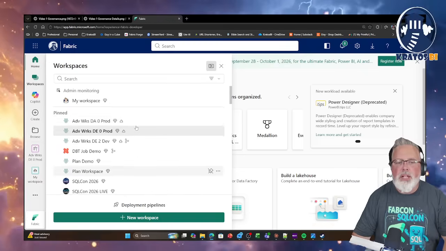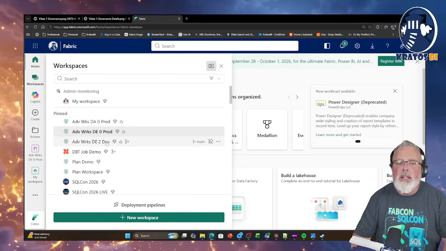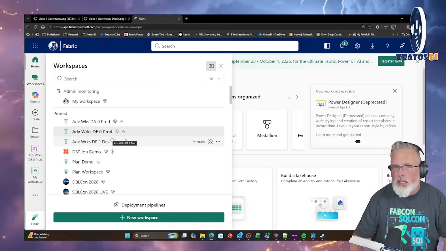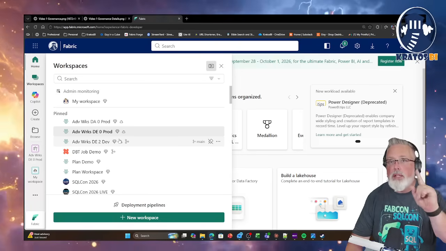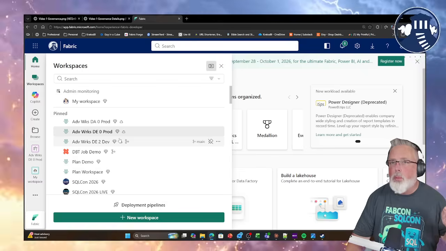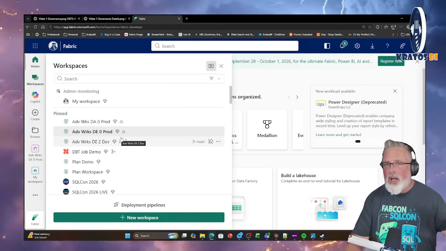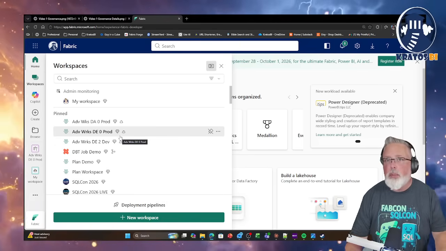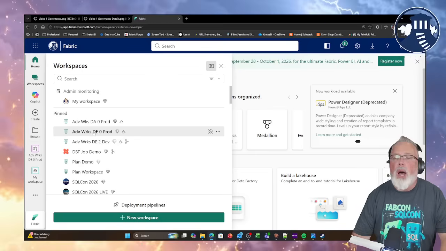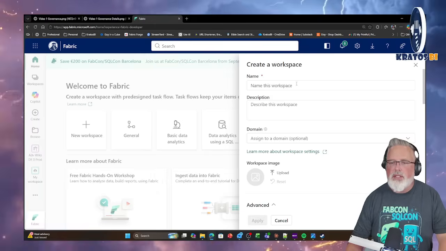Okay. So you want to make sure you've got good naming conventions so that people can easily find their stuff. They can easily differentiate between what it is you're looking at, be it data engineering or data analytics. I separate those out because I might want my workloads to be different. So for example, I might want capacities for data engineers to be separated from my analysts and separated from my data scientists. So I'm going to go ahead and create some new workspaces for my sales domain.